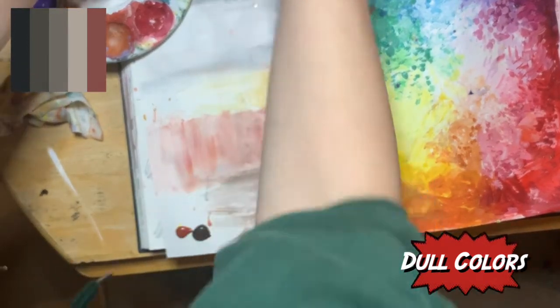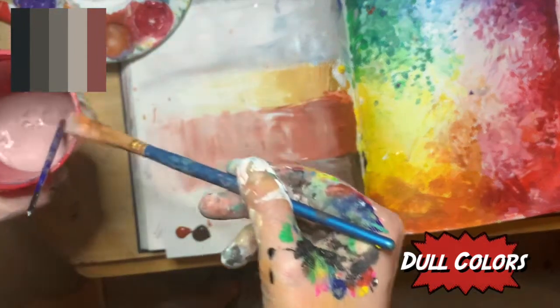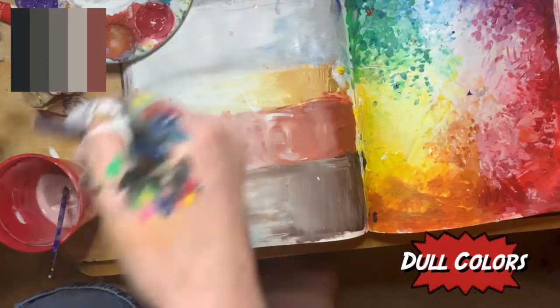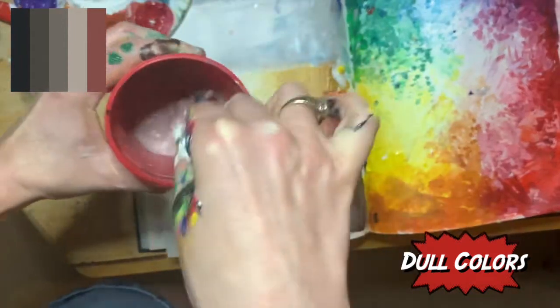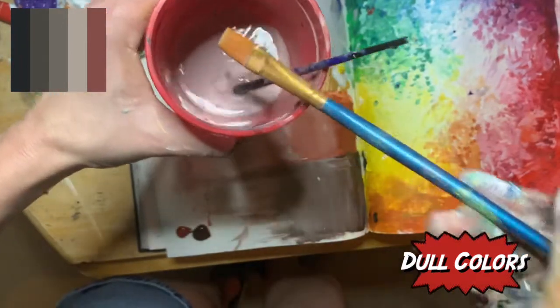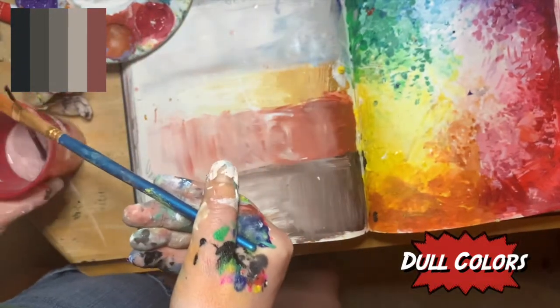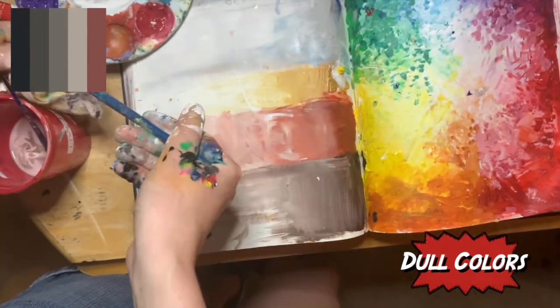Pastel? Mm-hmm. You know what we should do too, Sophie, is we should do a video where we clean brushes for the students. Okay, I rinse the brush. When you're rinsing brushes, you really want to press down on the bottom of the cup. I stole these. Okay, so pick them up.